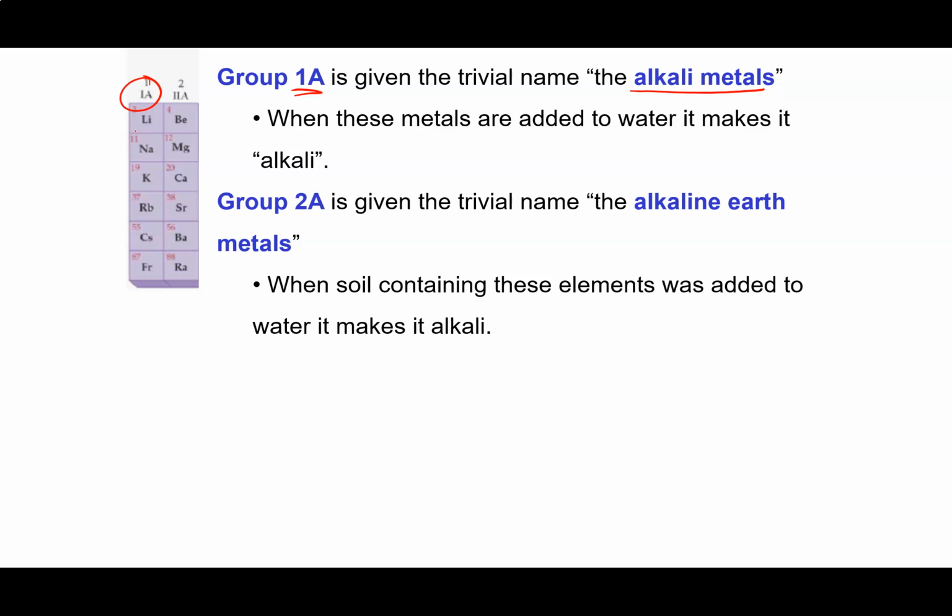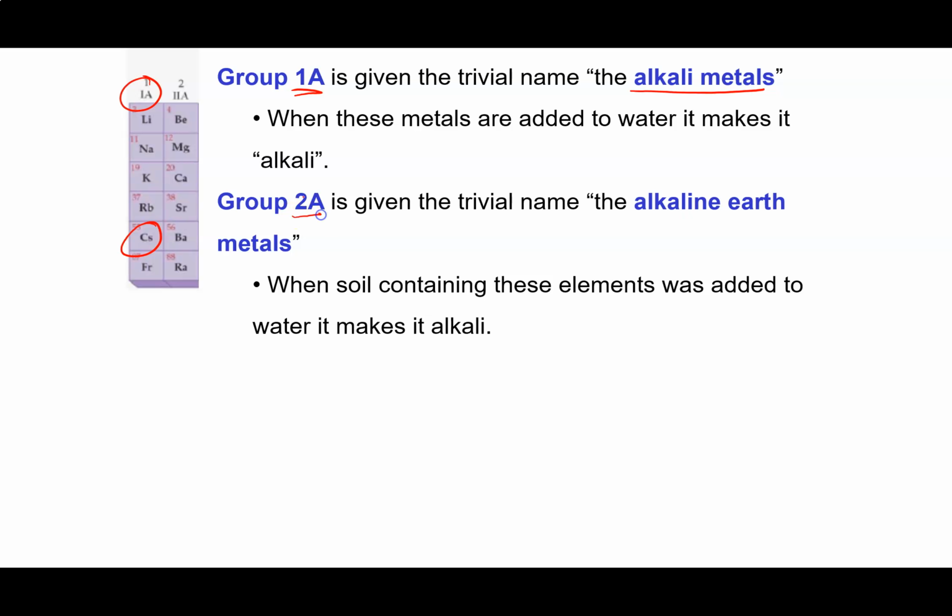Potassium is important in electrical signaling as well. If your potassium levels are out, then you're going to have major trouble with the rhythm of your heart. Rubidium, not really found within living organisms. It's not a major nutrient. Cesium, highly reactive metal. And then francium, it's radioactive, so we're really not going to see it. Sometimes cesium is used in imaging. It's used in nuclear medicine for imaging things.